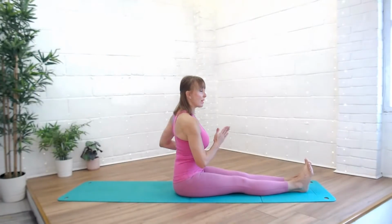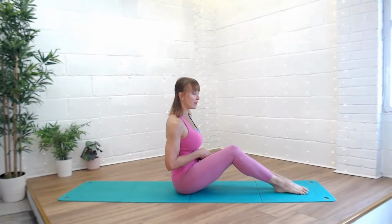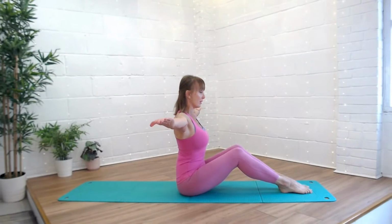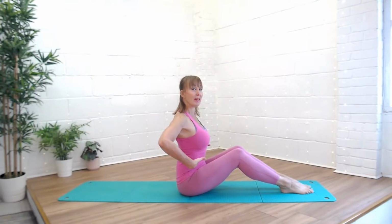All right, so from there, let's bring the legs together. We're going to do the sitting spine twist. So it's much like we do on the floor. It's a rotation. You can have your legs straight if you've got the flexibility, if that's uncomfortable, let's have the legs bent like so. You're going to have your arms out to the side. Turn your palms up to the ceiling. That's going to really open out your shoulders. Okay, and then from there again, think of the rotation right here from your waist.